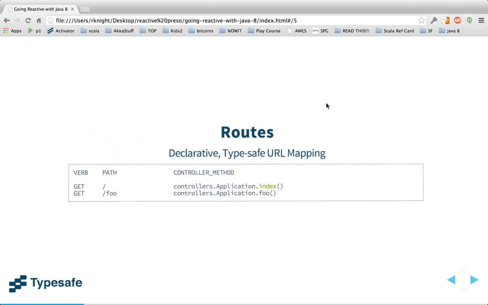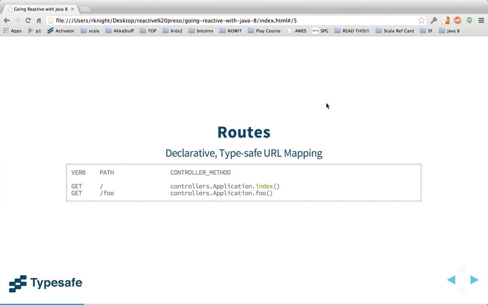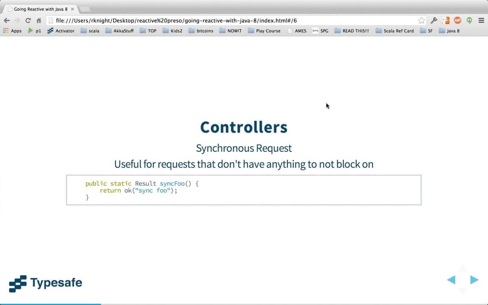To give you just a really brief overview of how Play works: Play is like a typical web framework. It has a routing file. The routes declare that when you get a request on this URL, I want to call this controller. So if I get a request into the root index, I want to call the index controller. If I get a request into foo, I want to call the foo controller. And so what Play does with these routes is it calls the controller's methods for us. These controller methods are just basic Java methods. They're static Java methods that get called when the route is hit.